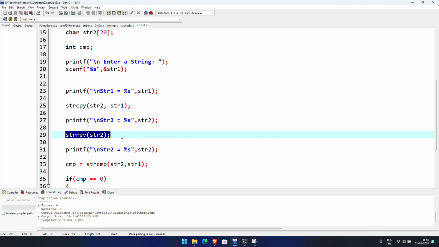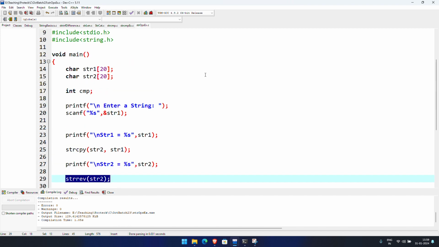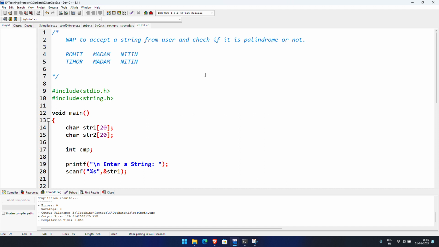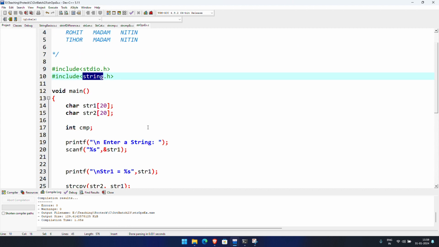So this is a basic example, and here actually what we did is, we did a couple of things. We did the string copy function, and we did the string reverse function. We used these two functionalities. Other than that, we had done string compare earlier also. So we did two more functionalities in this program itself.